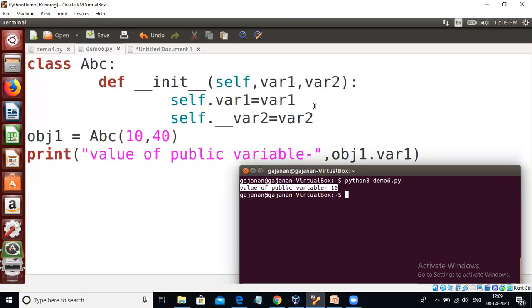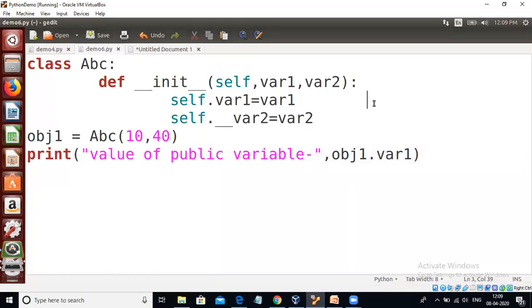Now we know that var1 is a public variable, and this var2 is a private variable.